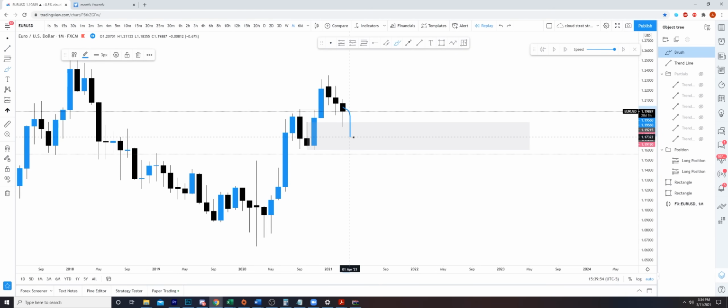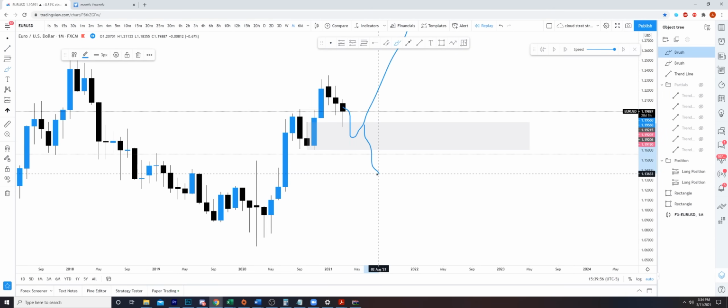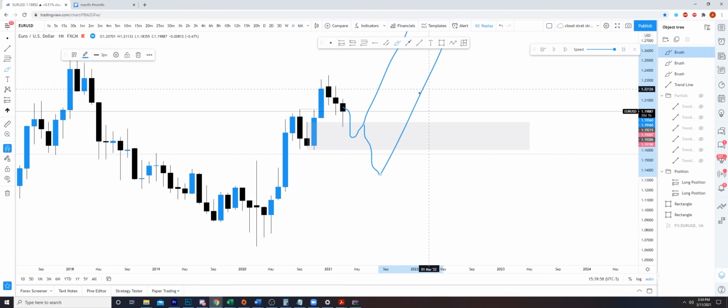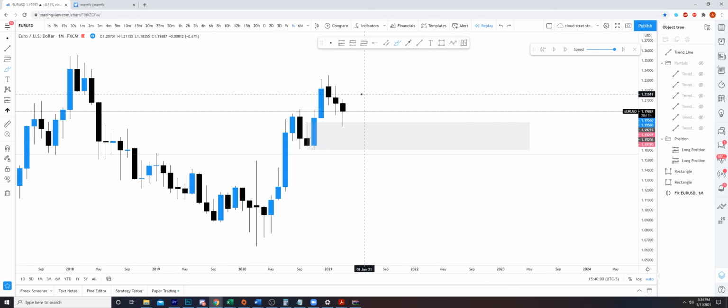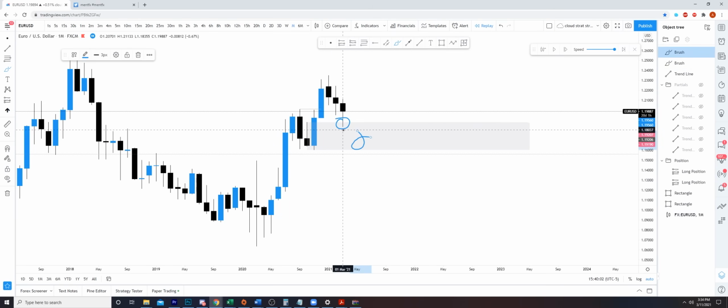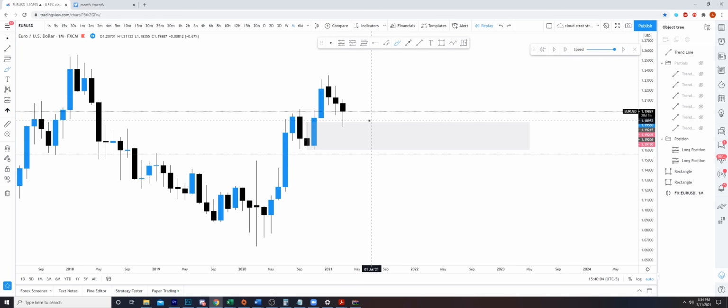Now price can come much deeper into it and then take off. Price can actually come lower and take it out completely and then come up. But the idea is we're probably going to get multiple mitigations of this area, or one. We don't know 100%. We never know 100% because you have to recognize that we are trading the footprints of smart money. And because you're trading the footprints, you never know if an actual demand zone wants to function as the final mitigation before completely new highs are met, potentially even up here, right?